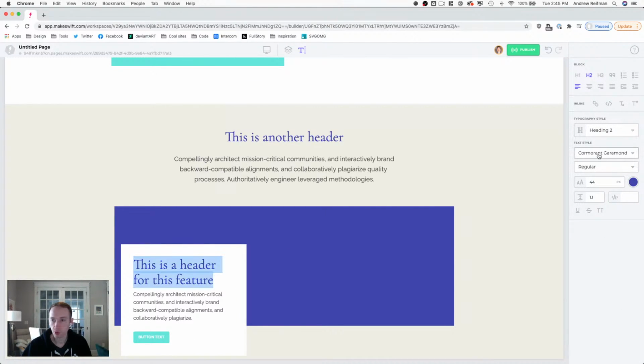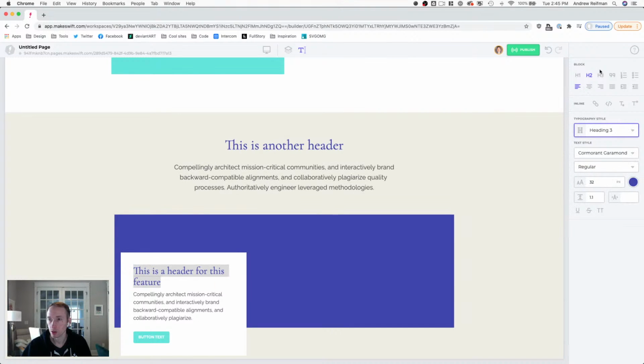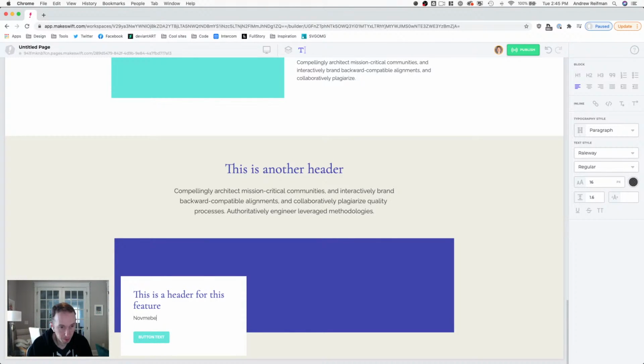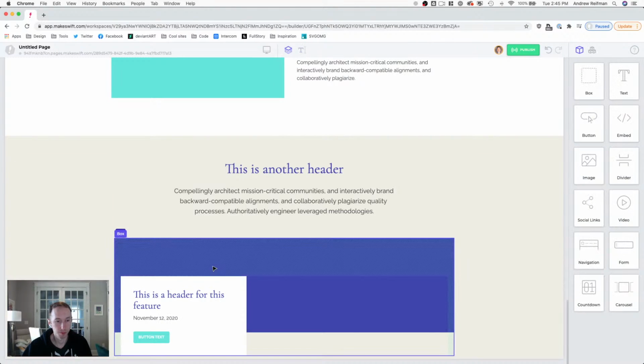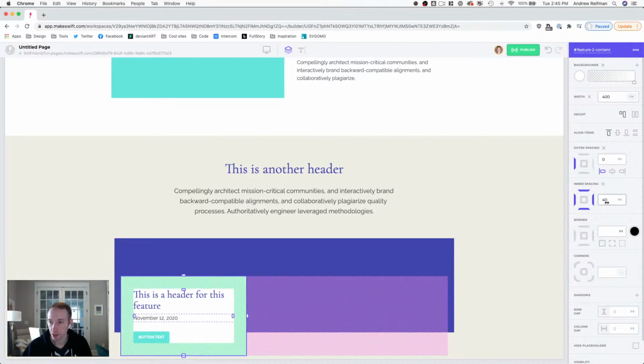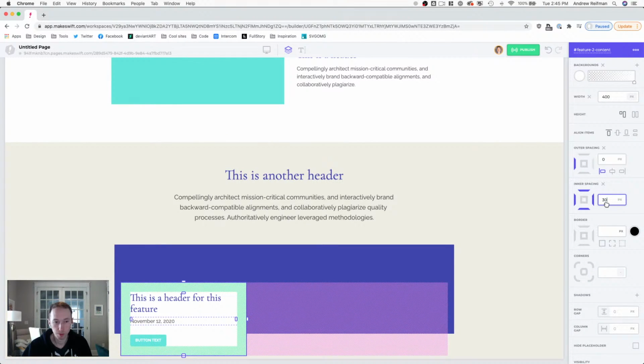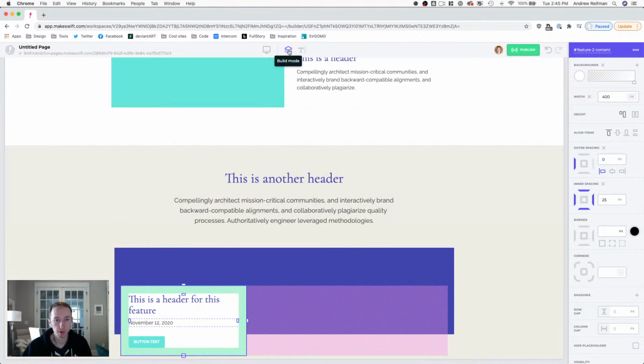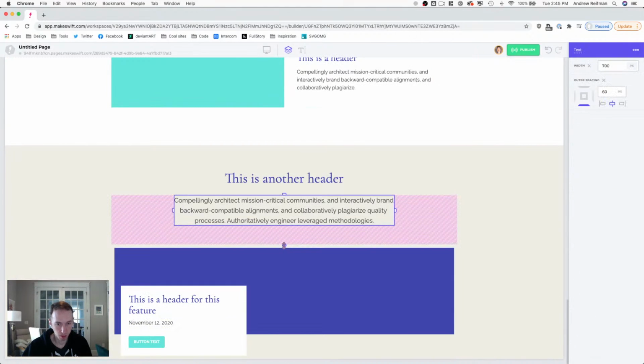And let's make this one a heading 3 so it's smaller, as well as an H3. I don't really need all this text. I'm gonna give it a date. Make this a lot smaller too. Let's try that out for now.